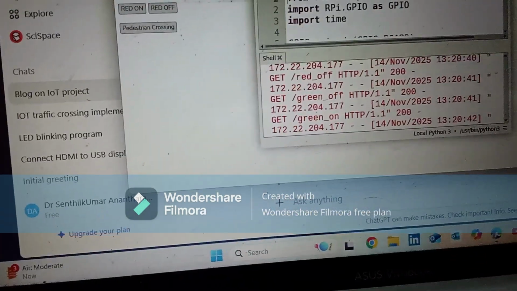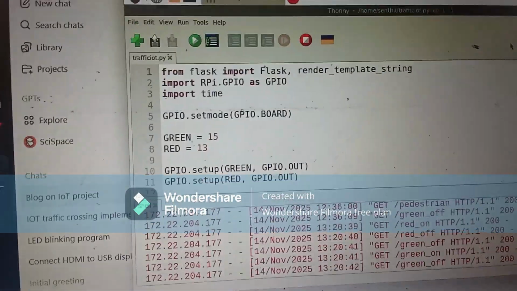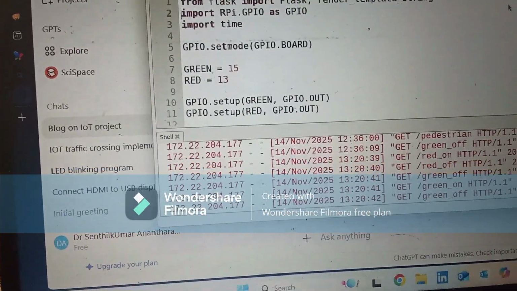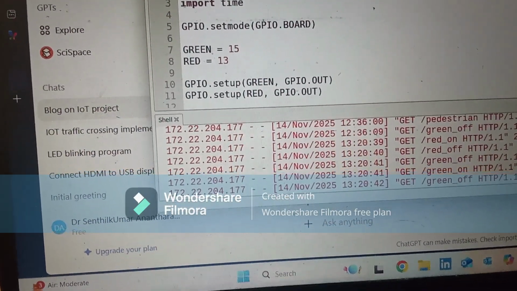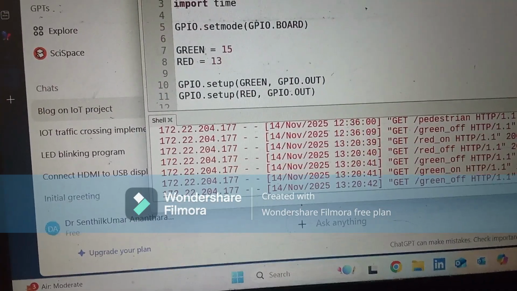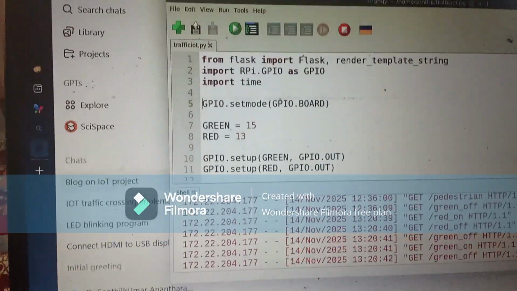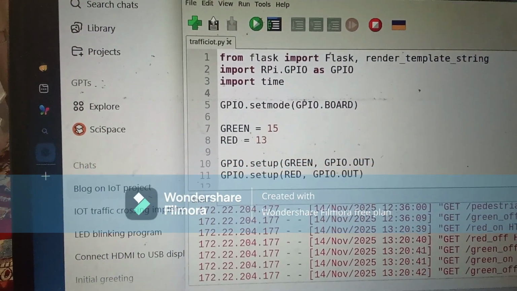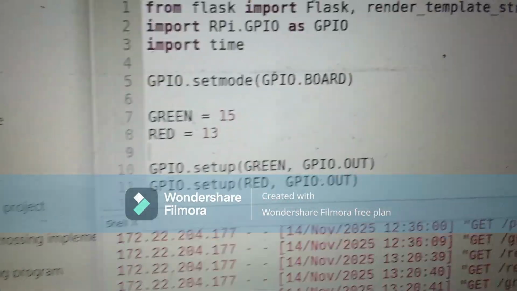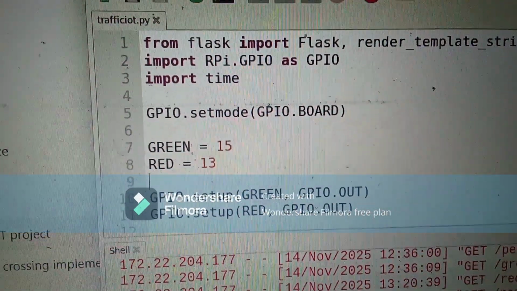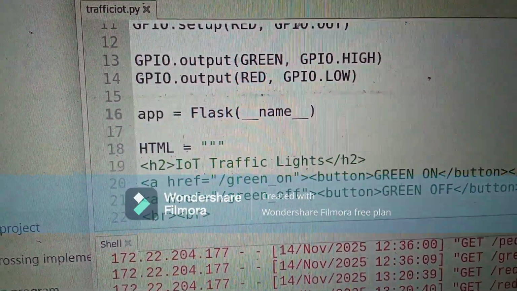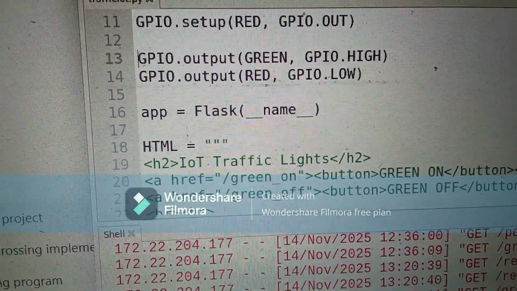Now let's see the Python code in action. The Python code consists of a Flask library for website access, and the RPi.GPIO library for accessing the general purpose input-output pins of the Raspberry Pi.